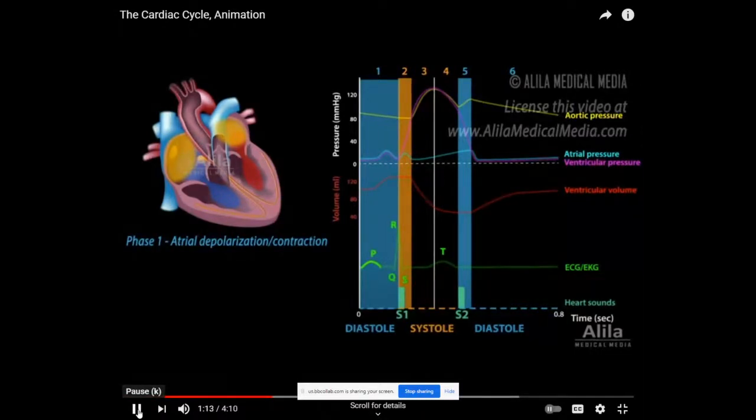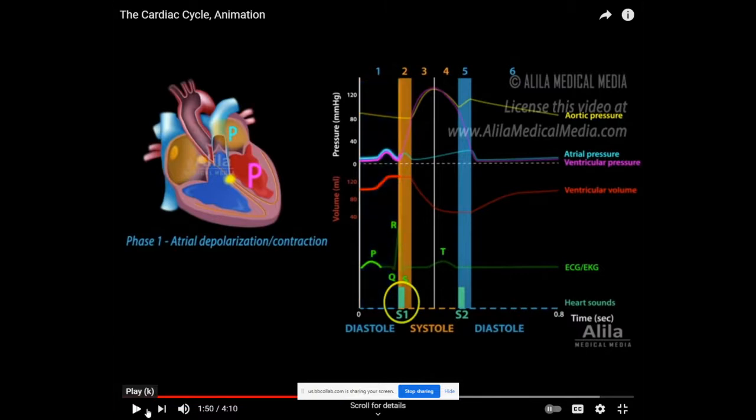Atrial contraction starts shortly after the P wave begins and causes the pressure within the atria to increase, forcing blood into the ventricles. Atrial contraction, however, only accounts for a fraction of ventricular filling because at this point, the ventricles are already almost full due to passive blood flow down into the ventricles through the open AV valves. As atrial contraction completes, atrial pressure begins to fall, reversing the pressure gradient across the AV valves, causing them to close. The closing of the AV valves produces the first heart sound, S1.